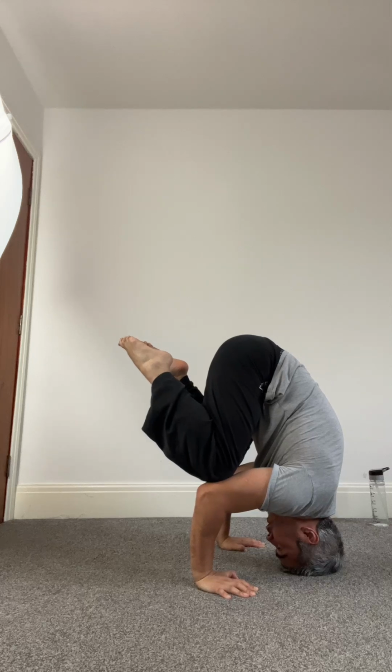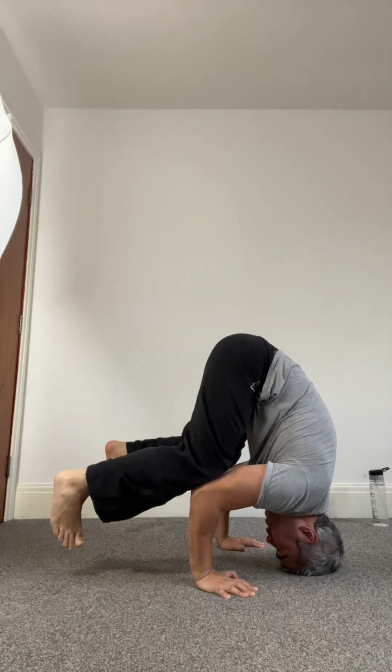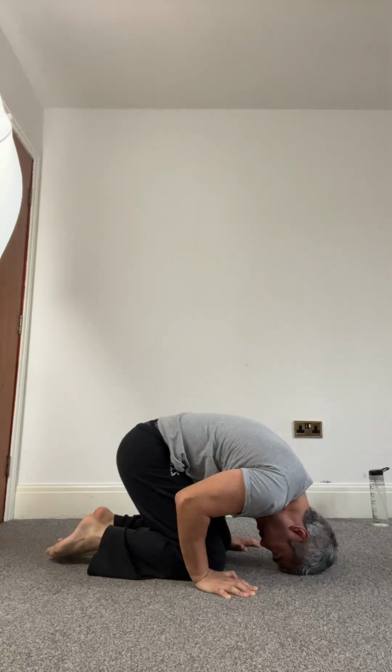You may feel a lot of pressure dumping into the elbows from the knees. That's fine, don't worry about it. And down we come. That must have been 5 seconds. Head comes up. Rehab the neck out. Rehab the wrists out if you need to. Shake it out.